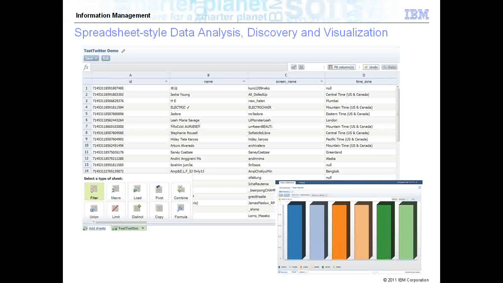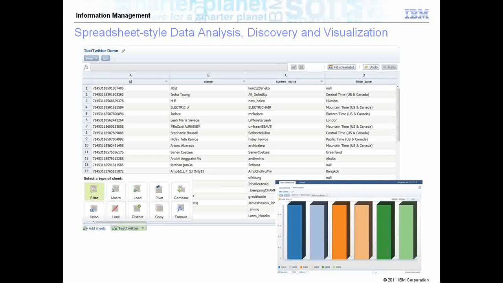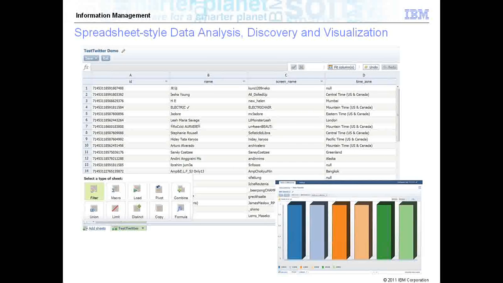You apply filters, macros, almost all kinds of things that you see in Excel. That kind of stuff is available, and you can plug in different macros. You do the analysis, and then you save it and say run. When you say run, it actually converts it into a MapReduce program and runs it on a Hadoop cluster. Depending on the size of the data, in a few minutes or a few hours, you have the results. You could also have stitched in a UI, and then you have the UI appear to you: bar chart, pie chart, graph.